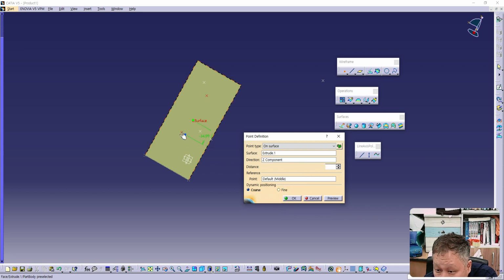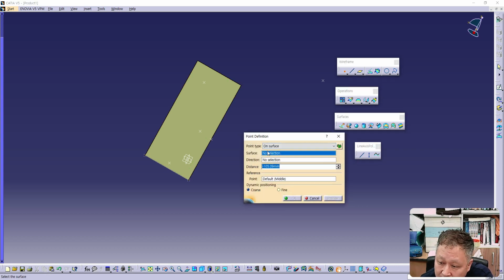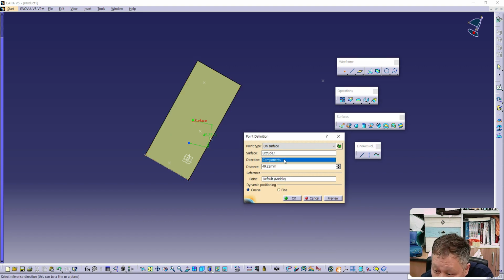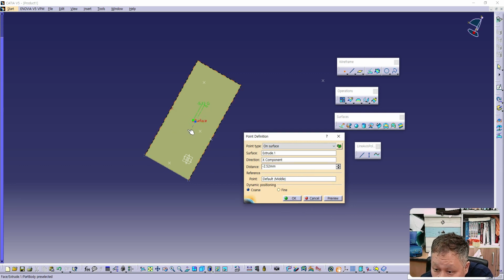This is only controlled by Z component. If you select the component to X component, this is only the X component point. Because the X direction is here, you can control the X point like here.